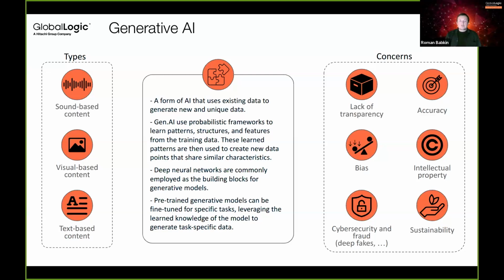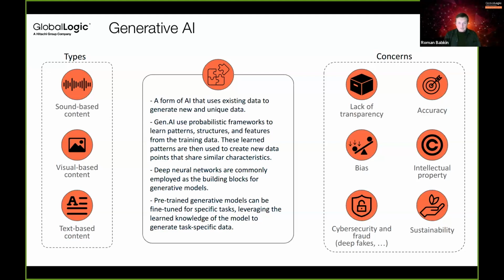There are three main types: sound-based, visual-based, and text-based generative AIs. There could be 3D models and so on, but in 99% of cases you would find one of those three. Nowadays the biggest part is text-based. When ChatGPT appeared, it was a shock.